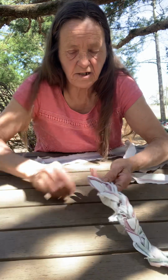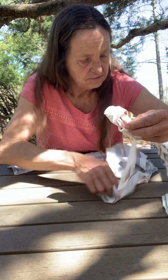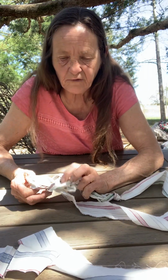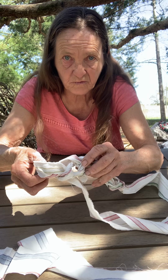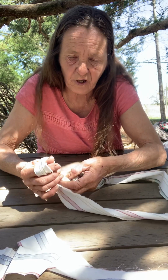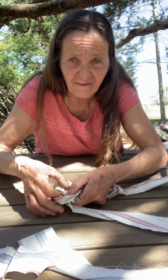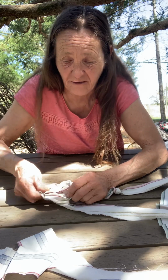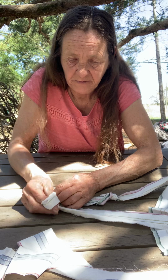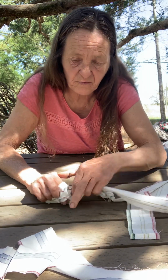And you just take it, turn it around like that. It's going to be in the front. And then turn around and go to that next one that's right there. Put your fingers through your end loop, put through there, pull that. I'm not explaining very well. Hope you can see this. And pull it out. Put your fingers through there, then you do the next one and pull it through there.